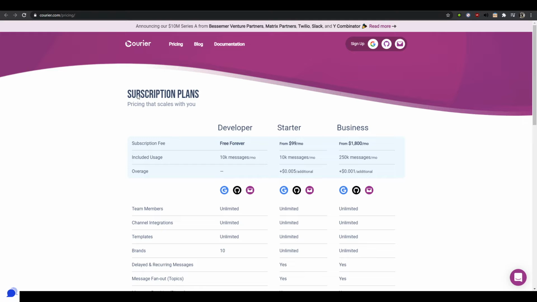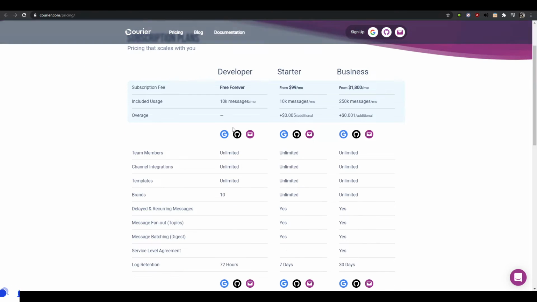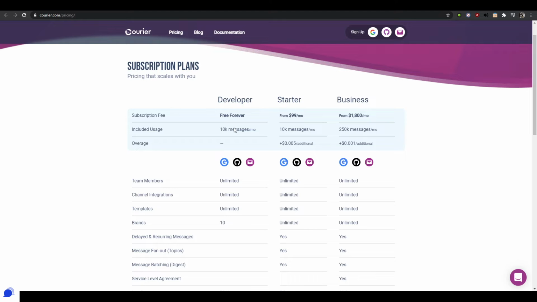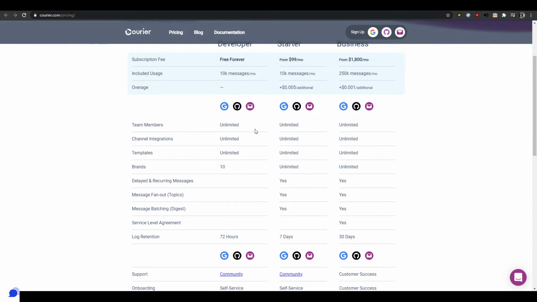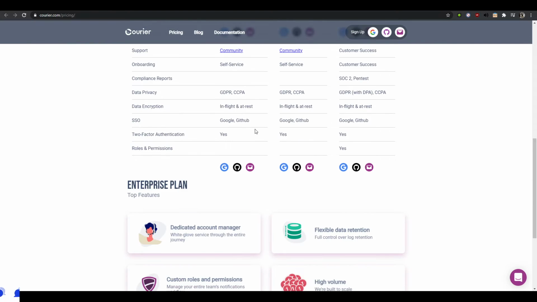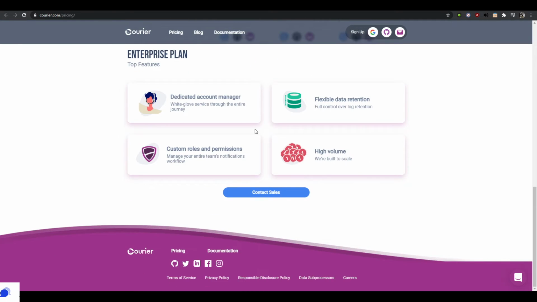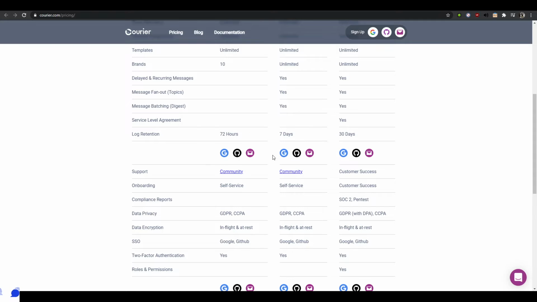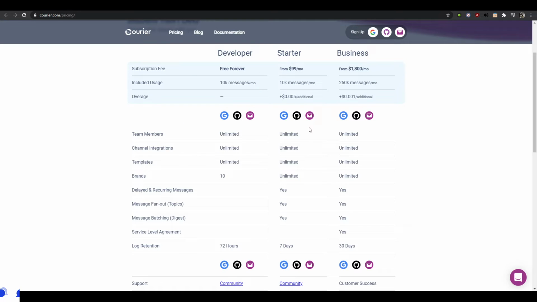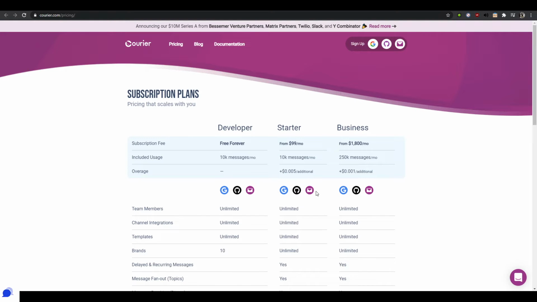Courier.com. All right, so let's see what's good about this page. First of all, what I like is that all of the features you're getting for each plan are extremely well defined, but I also feel like it's extremely crowded. There are a lot of icons and a lot of lines, and therefore you get this paralysis moment where you're like, oh, hold on a second, how can I compare all of this, right?